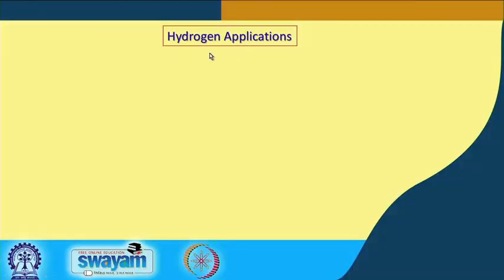Hello, welcome back to this class where we are talking about hydrogen. How we can utilize the production of hydrogen that we have seen. We have seen that electrolysis is the most important and the most viable technique, where electrolysis of water can give rise to the production of a large amount of hydrogen, and this hydrogen can be utilized for different purposes. And how can we categorize the applications of this hydrogen?